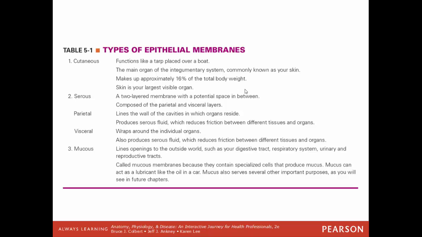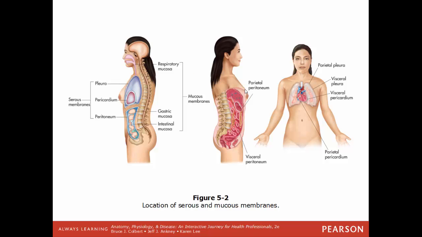Here's a summary of the three different types of epithelial membranes. Cutaneous is always reference to skin. So think of the skin kind of draping over all of your internal structures. Serous will have a two-layered membrane with a very small potential space in between those. And we'll talk about that setup again when we talk about the lungs. And of course, mucous membranes, like the name implies, they make mucus. So they line the openings of your body from the outside world so things that shouldn't be there shouldn't get inside your body. That's why mucus is so thick and sticky, so it can trap things from entering your body. Common locations of serous and mucous membranes.